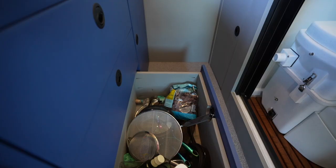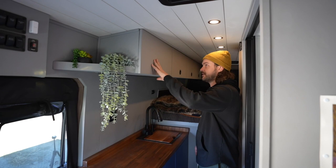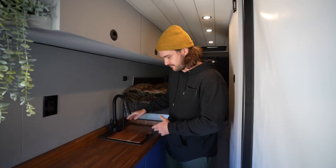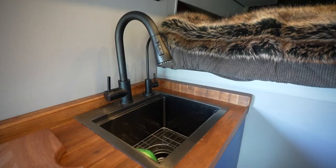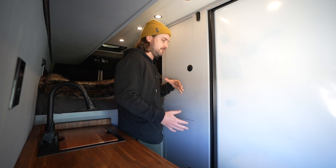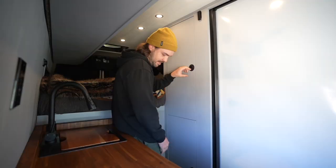On the upper cabinet side I built a little shelf where you can throw your speaker or light up there. Over here I have four cabinets, I think they're about 22–23 inches wide, and you can keep all of your plates, cups, and a couple of them are used for extra food and pantry as well. For the sink we have a cutting board insert, hot and cold water, and a drinking water filter under the sink. I also have a gray water tank under there. Right across from the kitchen we have a closet — the coolest thing about the extended Transit is the couple extra feet of room, so I knew I wanted a closet where I could hang up clothes, with tons of hanger space, and on the bottom I have room for shoes and storage boxes with all my other clothes.